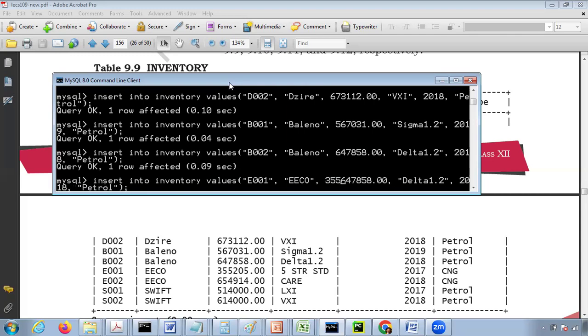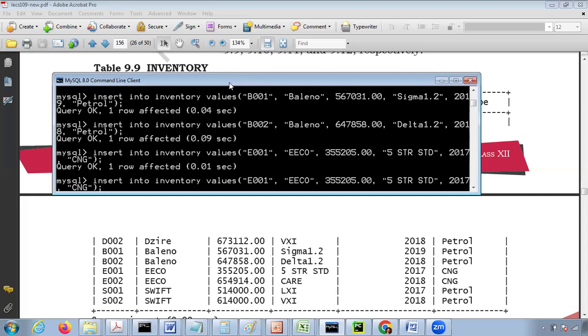It is 355205, 5 STR is the model name, 2017, it's a CNG. Then E002, Eco, 654914, and 2017 is also a CNG.